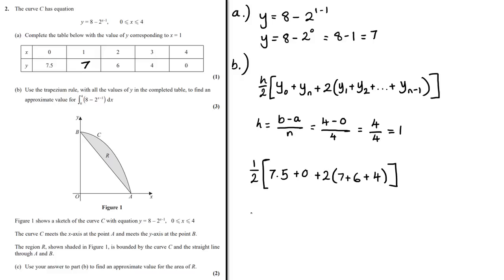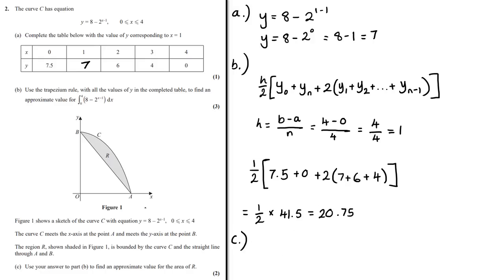And if we evaluate this on our calculator then, what we get here is a half times the inside of this square bracket, and if you evaluate this, this is 41.5. So 41.5 divided by 2, I'll times it by a half, and what you get here is 20.75 there. So the approximate value for this integral with respect to x is 20.75. So that's part B complete. That gets us the next 3 marks, and then finally we arrive at part C here, and we should have just about enough room to complete this.